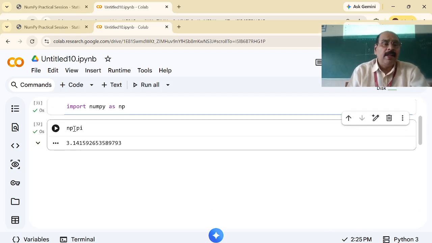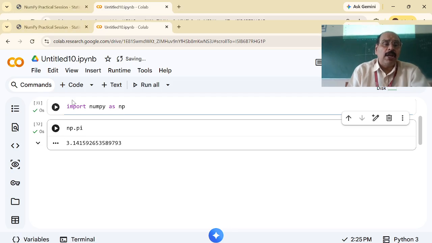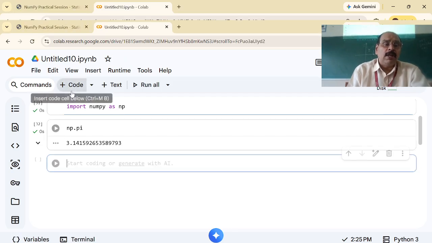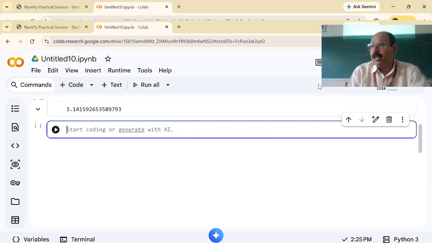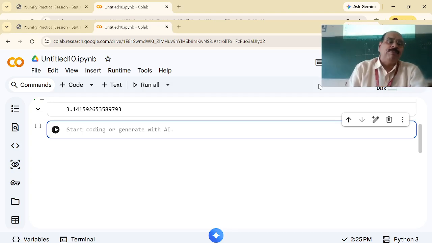Now see here. Here I am creating a single dimensional array. So how to create an array? One dimension array. I'll tell you different ways of making an array very easily. First, you can convert your list into an array very easily.